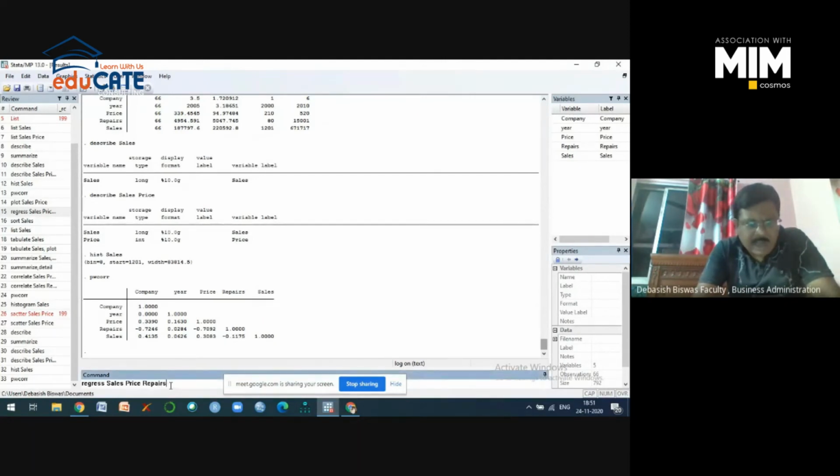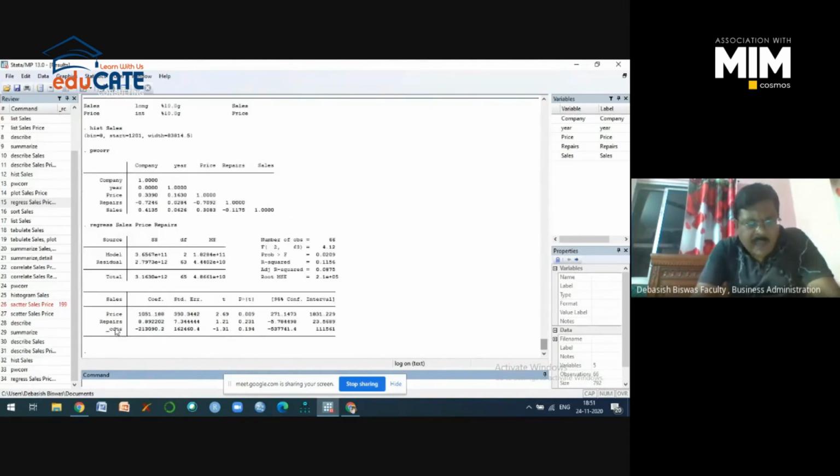Then I am just entering it. You will get the result for the constant term. You will get the regression coefficient of all your explanatory or independent variables, that is price and repairs.